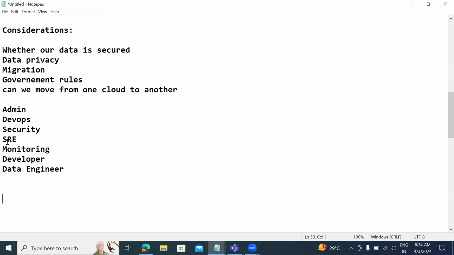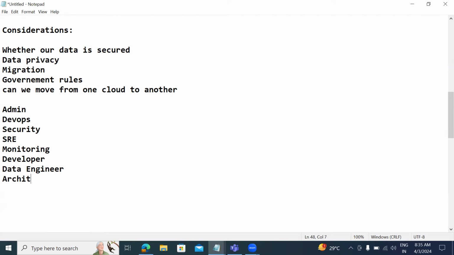Security also we need to take care of. Some companies call it DevSecOps, in which operations is nothing but admin, along with some development, and these will also have a team. We are going to cover all of these except developer and data engineer, and even architect.